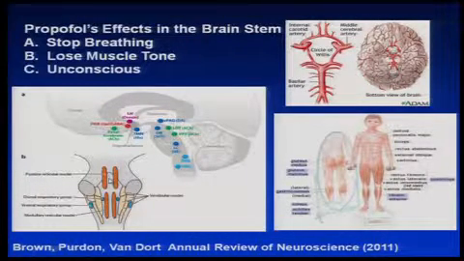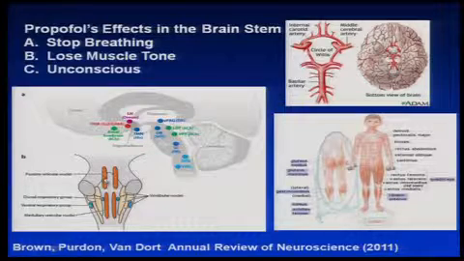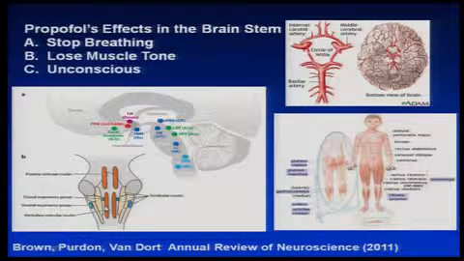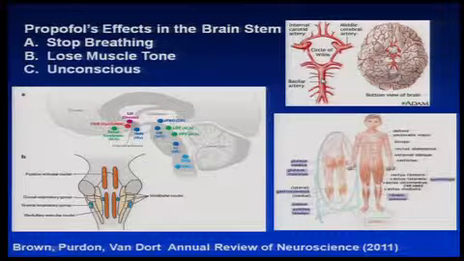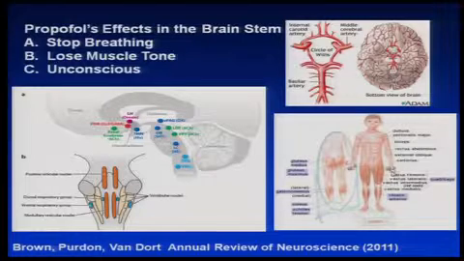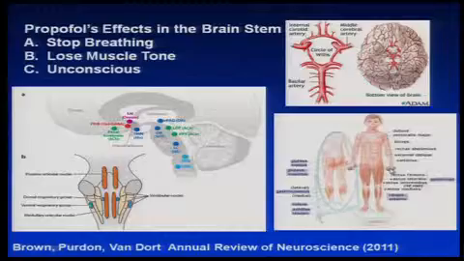If you take out these two relay nuclei, which sit in the same area there, the pontine reticular nucleus and the medullary reticular nucleus, you actually get the same phenomenon of a flaccid paralysis. One of the reasons we know this is from clinical observation, when patients end up with a clot that blocks the basilar artery here, and it gives them what we call a pontine stroke, we actually see the same phenomenon. They don't present spastic like you normally think of patients who've had a stroke. They actually show up with a flaccid paralysis. All right, so right there, we deduce a lot of things about how the drugs could be working.